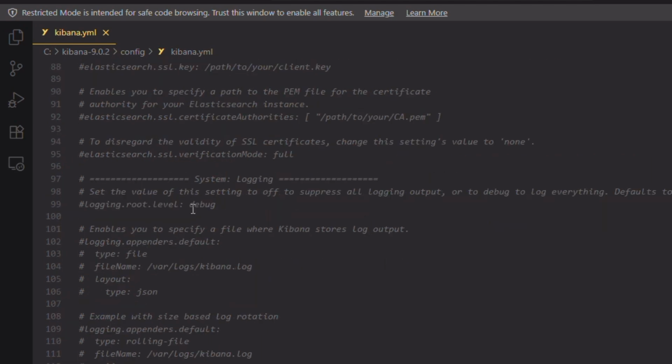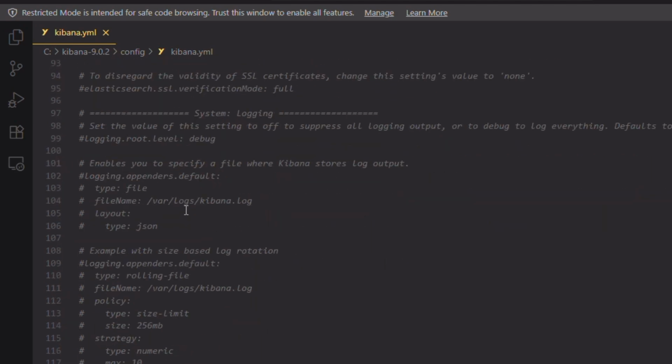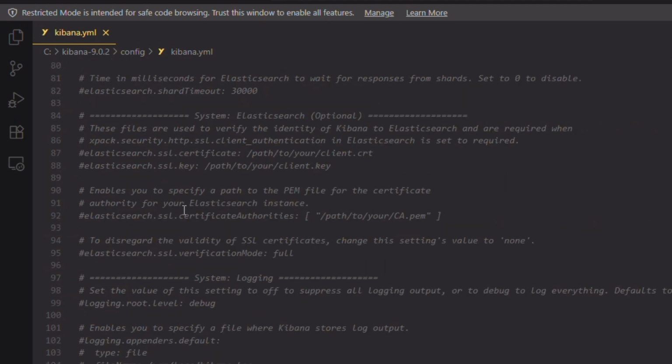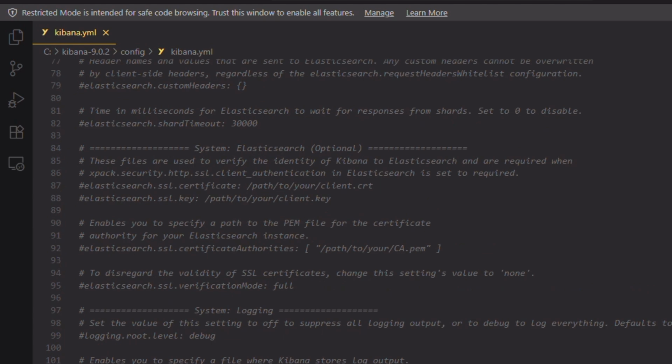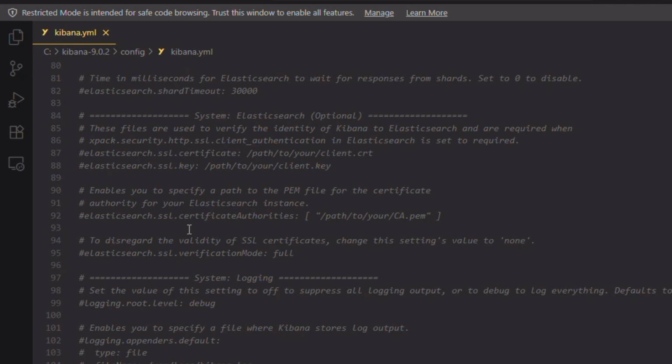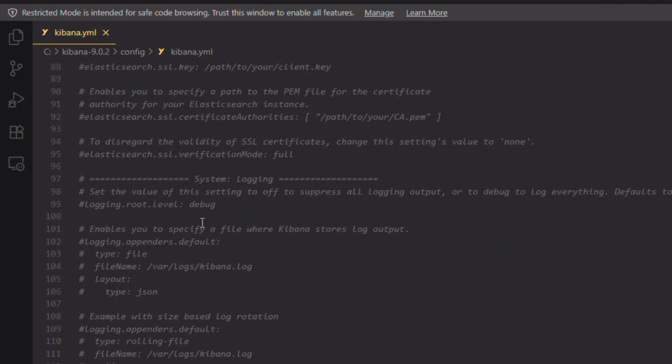While you're on this file, make sure to locate the section that says system Elasticsearch. This is the configuration file for Kibana, and when you're here, make sure you are very careful with all the information here, because when you misconfigure the file, you're going to have problems with the final outcome.